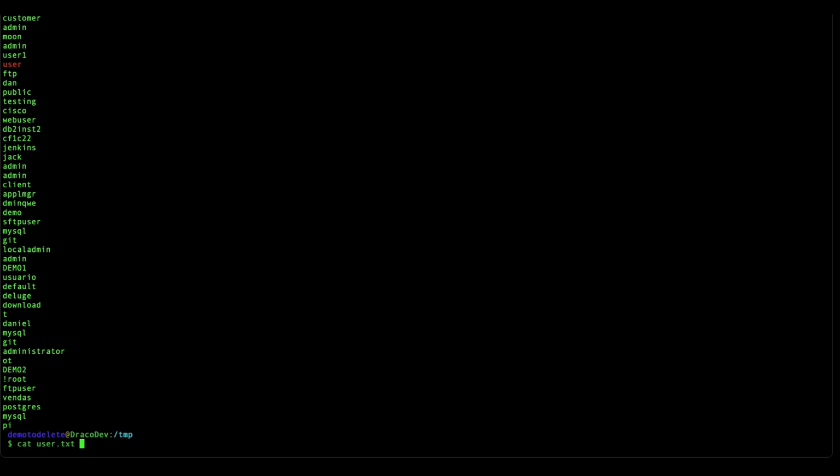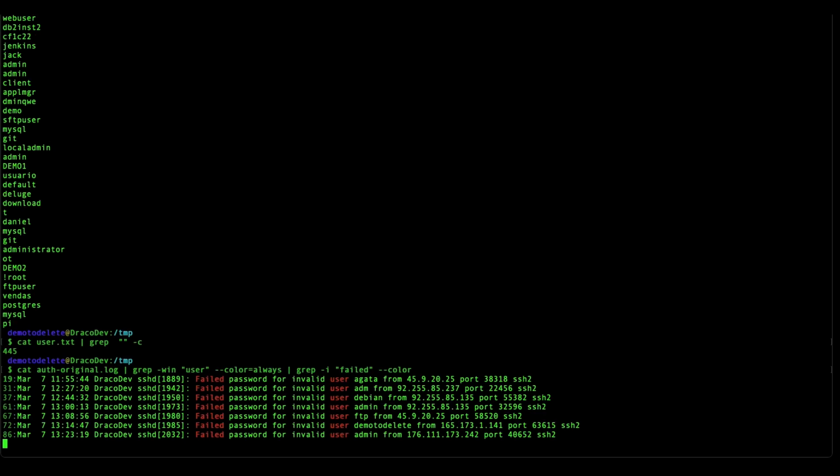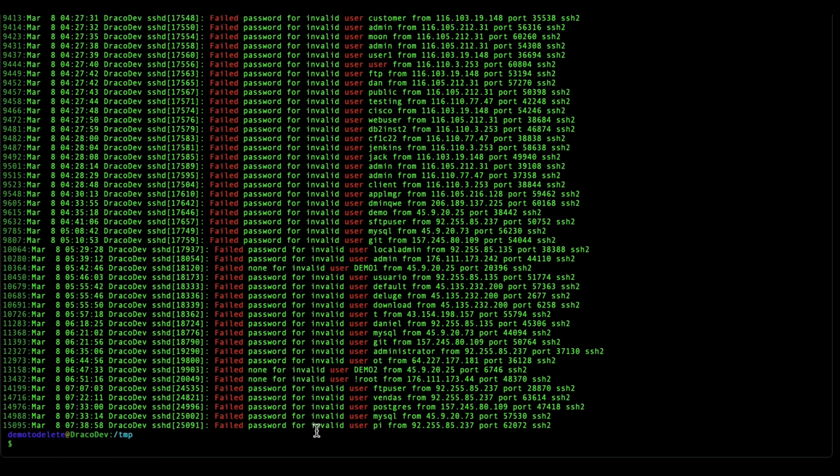So of course we can pipe and grep -c. 445. So it's correct, right? We have 445 lines of logs. We have 445 usernames being captured. Now we have cut the username. Now we're going to do the same for the IP address, right?